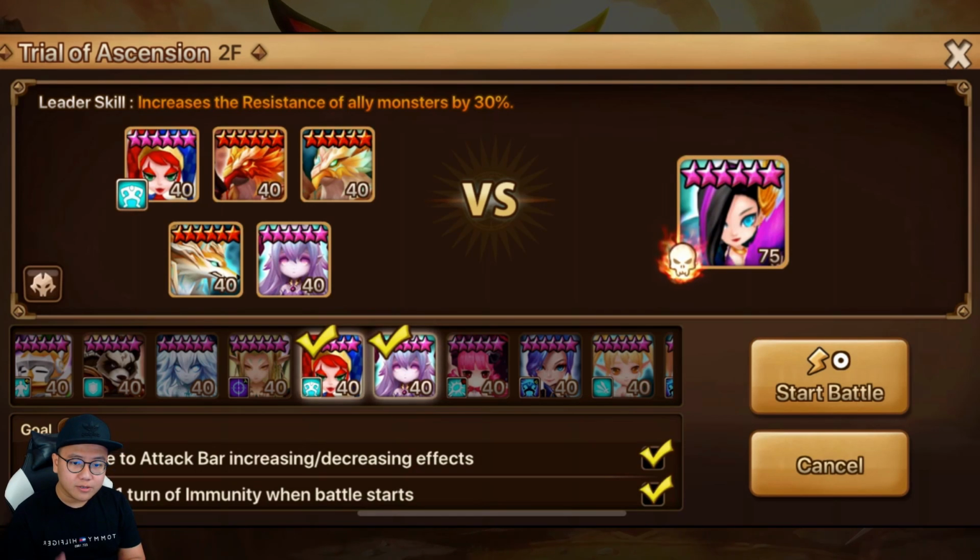For stage number 2, this is the team that I'll be using. The condition will be giving everybody immunity, so having a stripper and then controlling them will be very important. The wave will not be immune to stun but immune to attack bar decreasing effects.